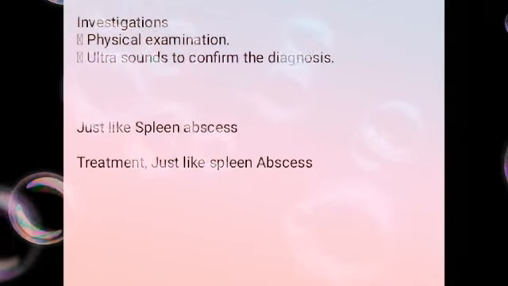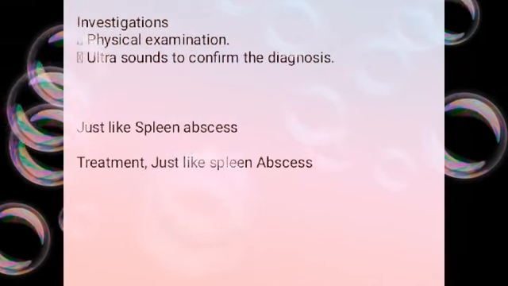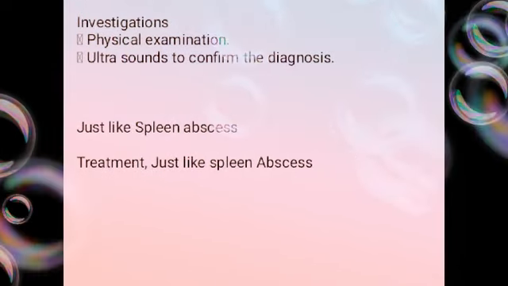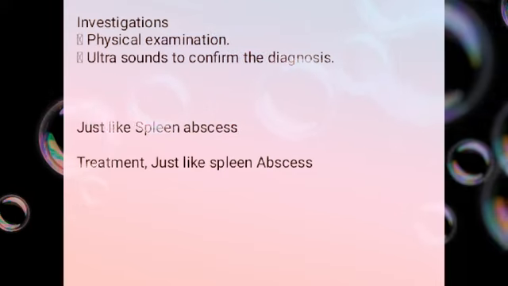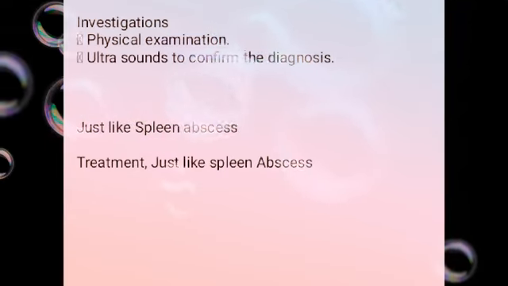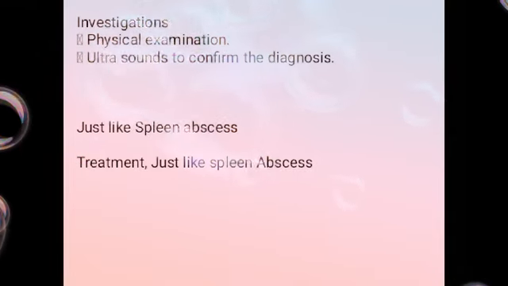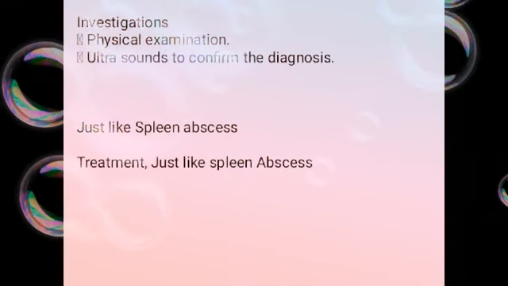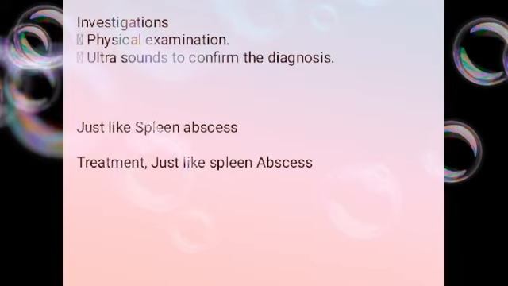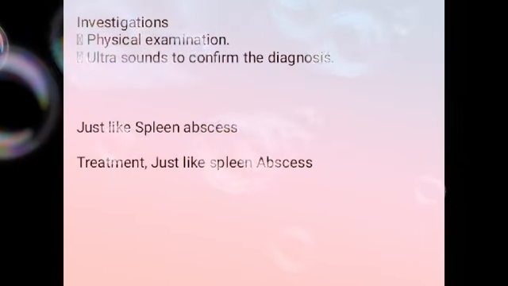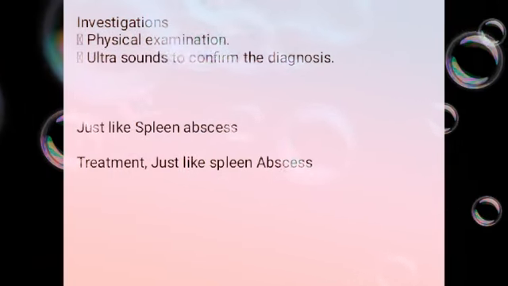Investigations that are going to help you in order to diagnose the presence of splenomegaly. It is physical examination that is going to show the presence of the enlargement of the spleen. When you palpate, you can also take ultrasounds to confirm your diagnosis. Ultrasound is actually going to show the detailed image of the enlargement of the spleen.